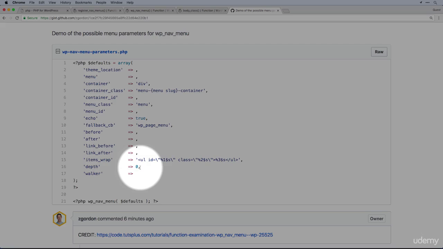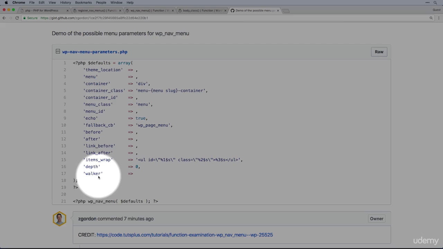If you know that a menu cannot handle, for some reason, child pages, well, then you can automatically hard code that here and limit it. By default, it'll just let you do whatever you set up in the admin area. Finally, Walker is a little bit outside the scope of this class, but that allows you to customize how menus appear. So by default, it has a certain structure of unordered list and list items and anchor tags.